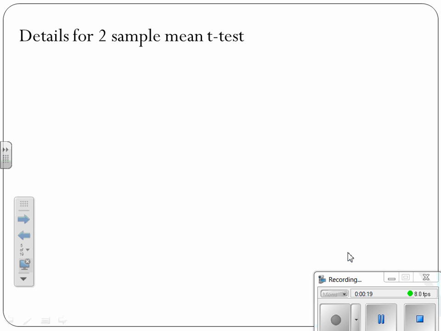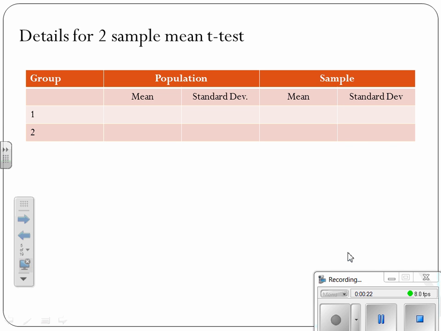Some of the details about a two sample mean test, we're actually going to end up comparing one group to another. So some of the notation for this, a population mean associated with the first one would be mu1. The standard deviation for population for the first group would be sigma1. And then if we're talking about a sample group, that would be x bar1 and s1. In order to denote that we're talking about the second group, we'll use mu2 if it's a population, sigma2 for population, and then x bar2, s2. That's just some standard notation so we can tell the difference between the groups.